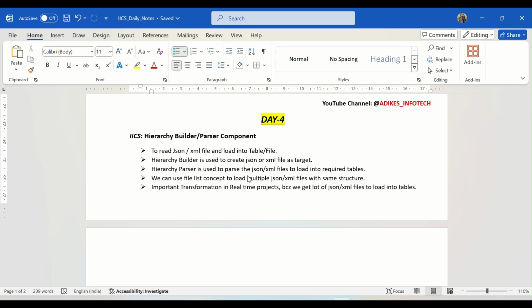Try to load some huge data, and you might get multiple errors. You just solve them. If you are not familiar with the errors, try to Google and rectify them. In that way, you can get experience creating mappings in IICS.